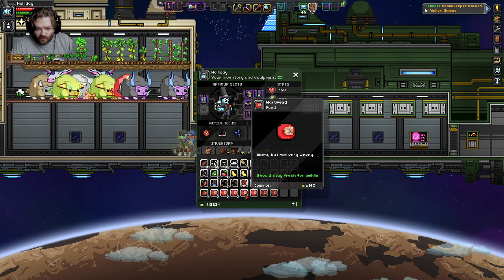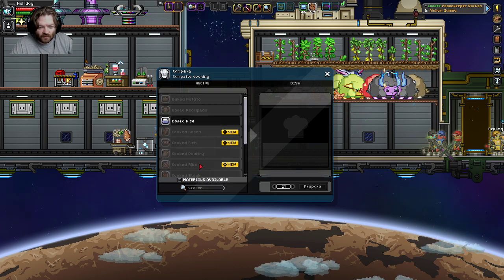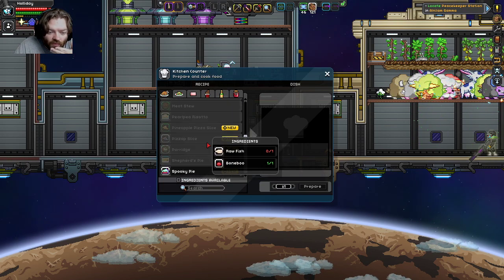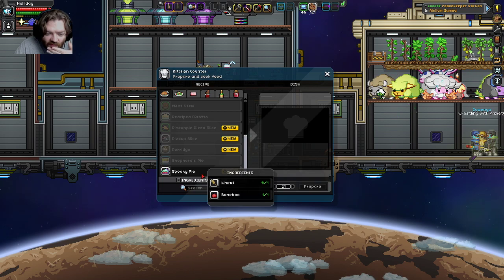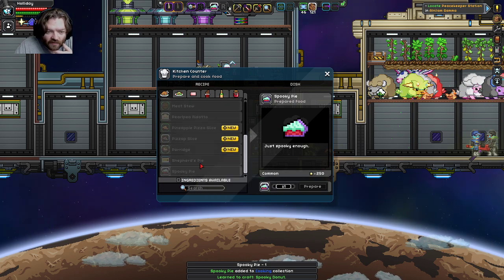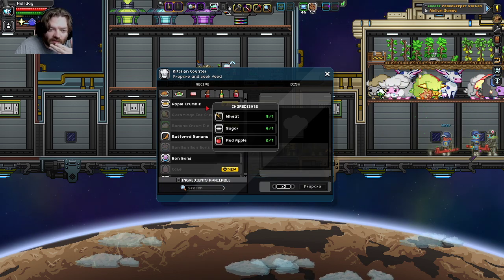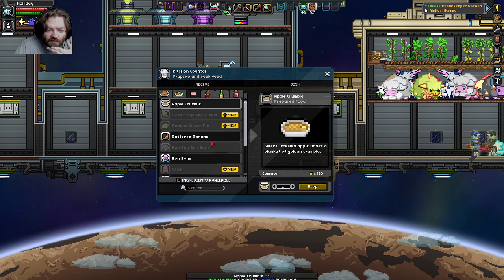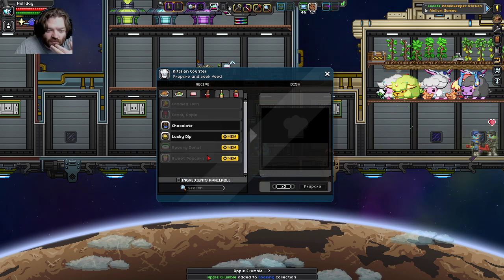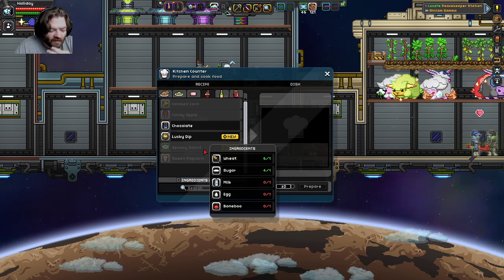I got too much food. Wart weeds. What can those be turned into? He wonders. Spooky pie. Sure. Learn to make spooky donut. Apple crumble. I can make apple things now. Yes. Campfire bananas. Lucky dip. Spooky donut. Later, Dead King.